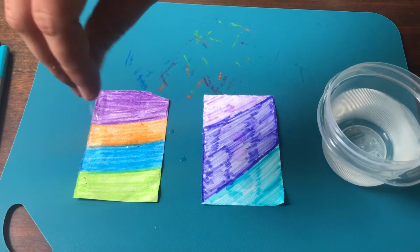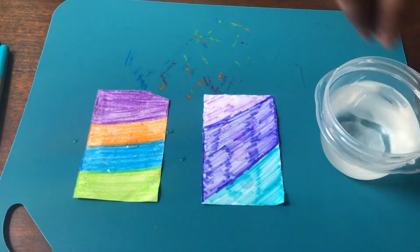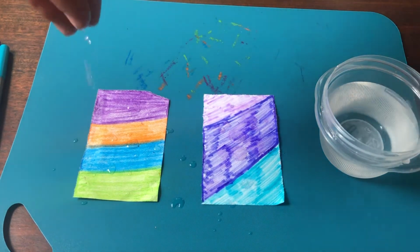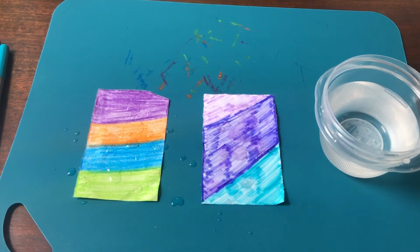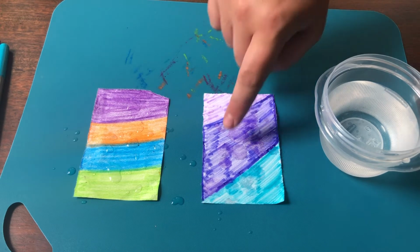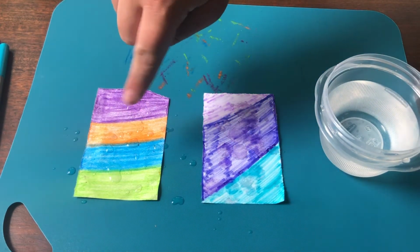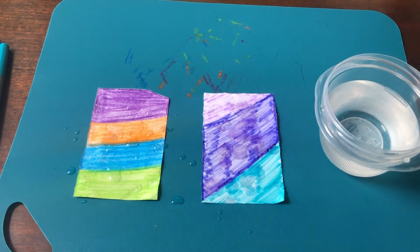Let's pretend that it's raining. Okay. Now we're gonna let that sit for a second. And if you look closely, you can see that the color on the marker piece is starting to bleed or blend together, whereas the water is sitting on top of the piece of paper that is covered with crayon.